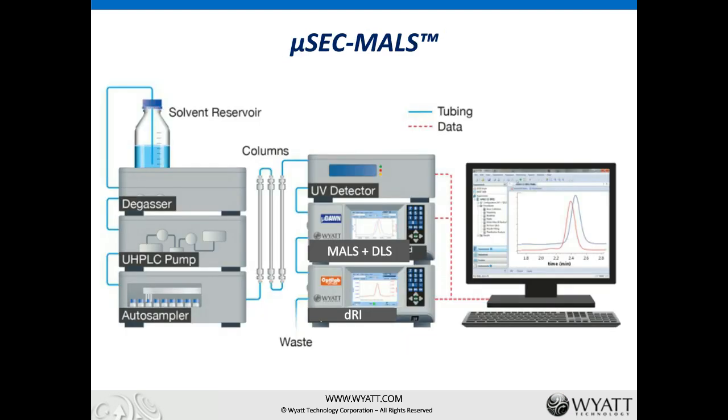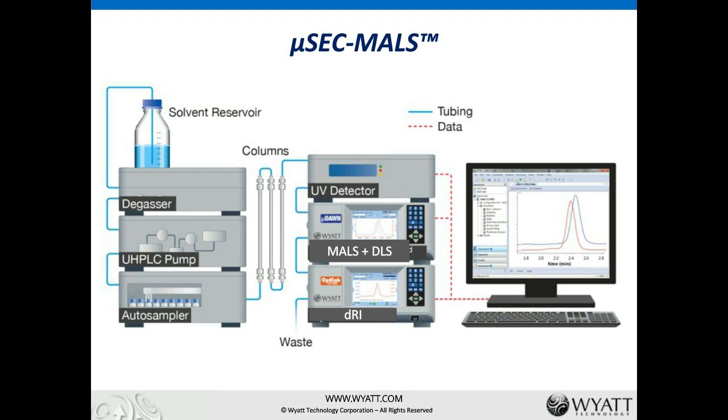Now, here's a flow diagram showing a comprehensive micro-SEC-MALS system with UV, MALS, DLS, and DRI detectors following the UHP-SEC separation. We have learned that in order to measure the molecular weight of each eluting species, we need to know the concentration as well. For molecules which absorb in the UV spectrum region, we can measure the concentration with known extinction coefficients. We can also use DRI as the concentration detector. The corresponding factor is the dn/dc value, which does not vary too much from protein to protein. The combination of UV and DRI detectors enable additional applications and analysis, such as protein conjugate analysis, which we will explain in a later slide.